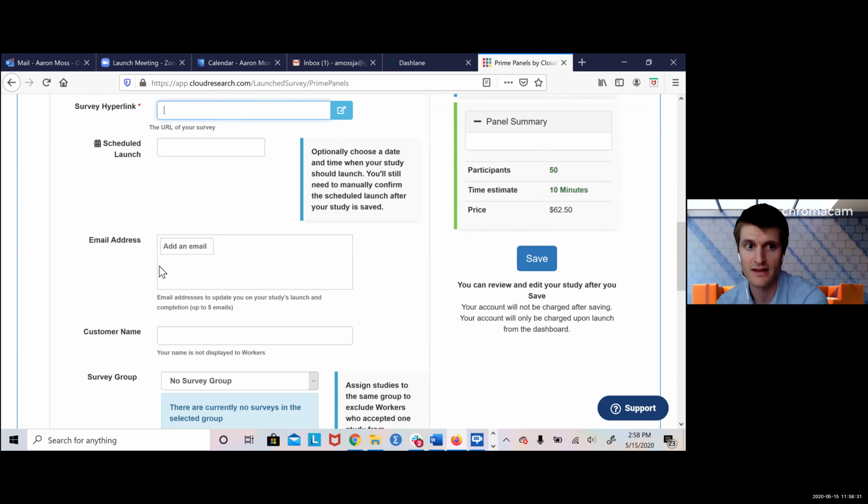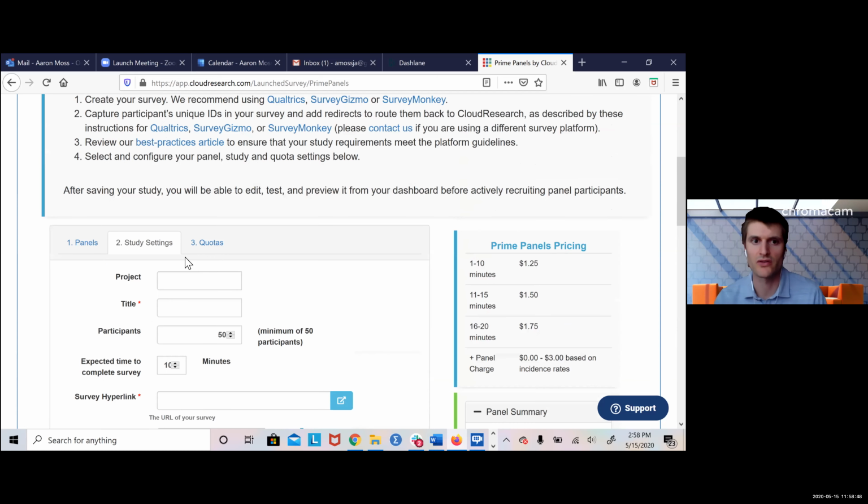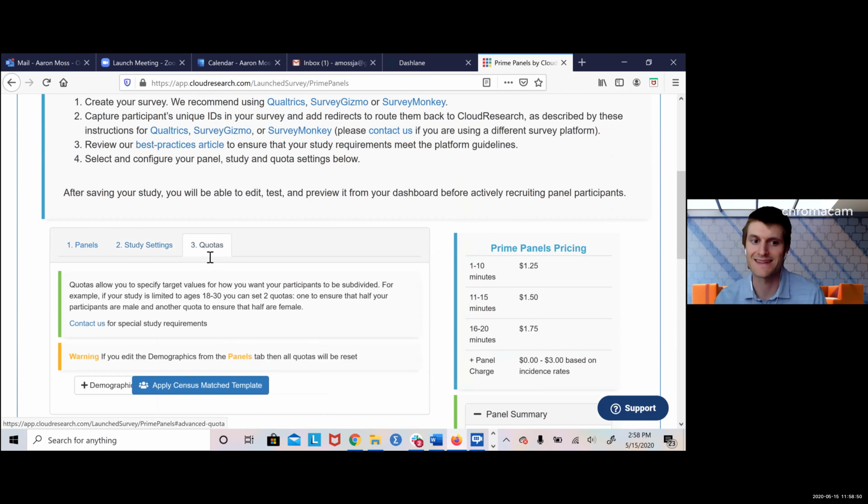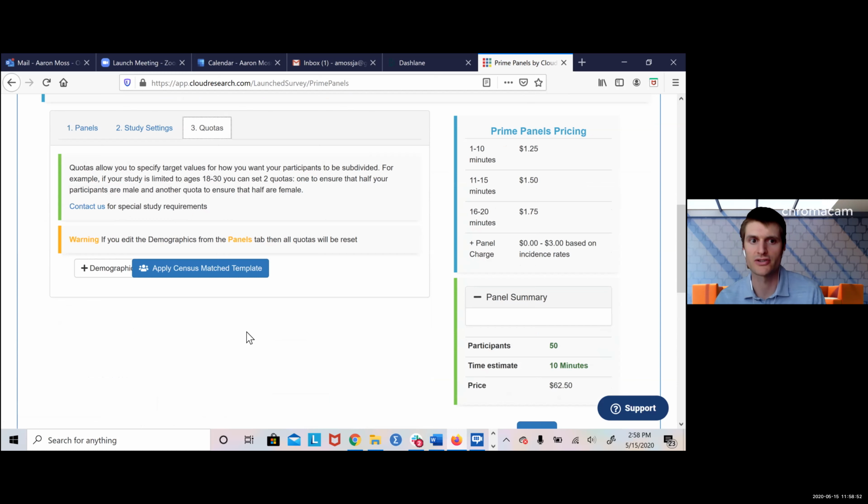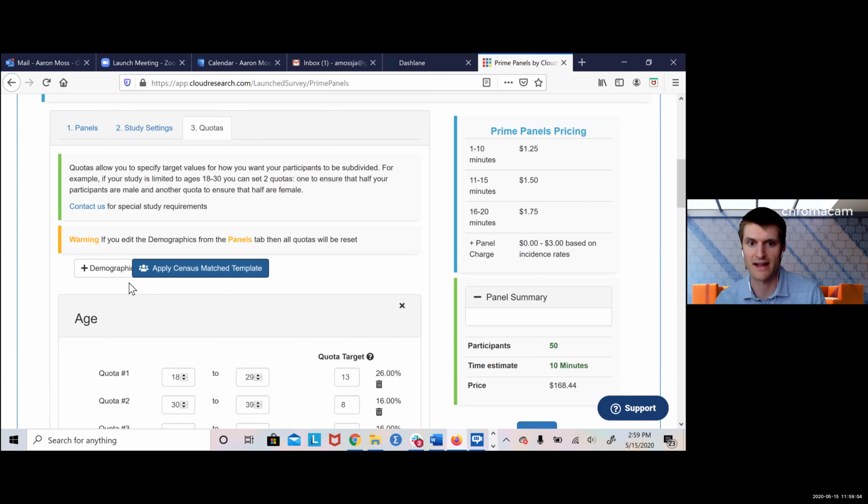One thing that's pretty unique to Prime Panels is that we make it very easy to set up quotas. If you want to ensure that you have a 50-50 gender split in your study, or if you want to do something more complex, like set up quotas that match the US Census, you could just click this to apply a census match template.